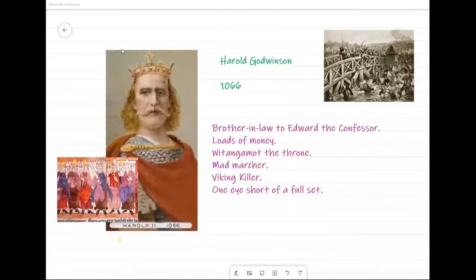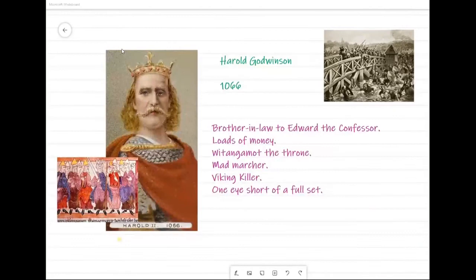Now, I'm sure that some of you will know this story already, but Harald, there he is. He's waiting. He's just beaten the Vikings. He's maybe thinking, we'll have a rest now. We've got all these cool Viking boats that we can have a play on. But he's not allowed to stay still for long, because no sooner has he defeated the Vikings at Stamford Bridge, he gets another message. Somebody's attacked from the south. William the Conqueror, he's on his way with his mighty Norman army.